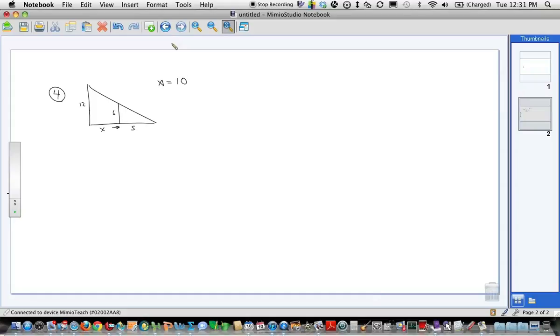X equals 10. We do not want to write that on our picture, because as the man walks, that will be changing. So we don't want to put that in the picture, and we don't want to put that in the equation until the very end. Constants can go into an equation in the beginning, but not things that are changing. What else?